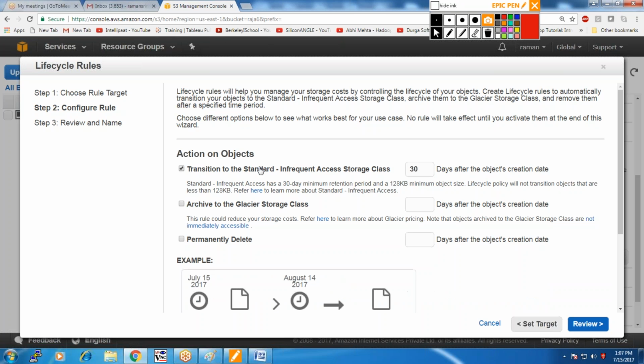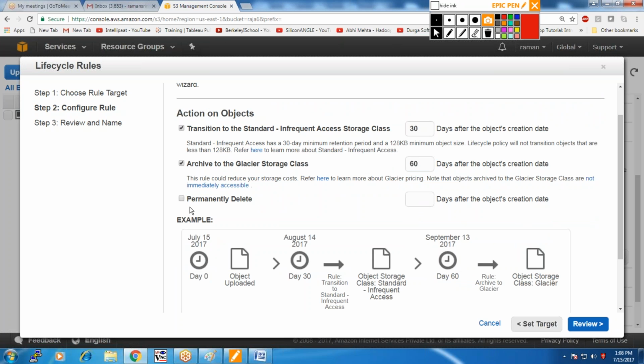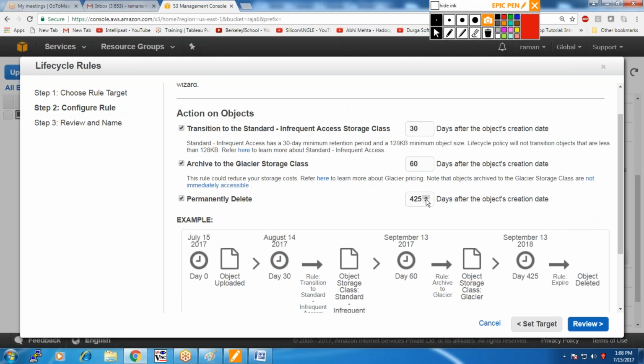You can find this is the rule: transition to the standard infrequent access storage 30 days after the object creation date. Then move to Glacier storage after 60 days of object creation. Then after 100 days, remove permanently.